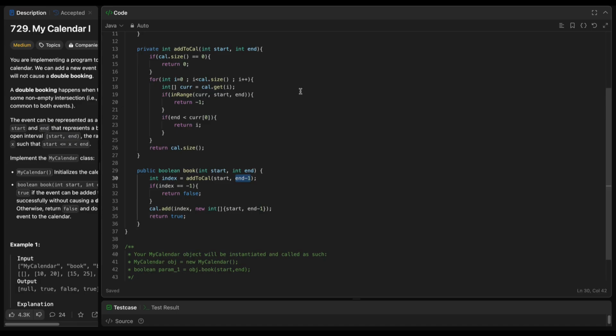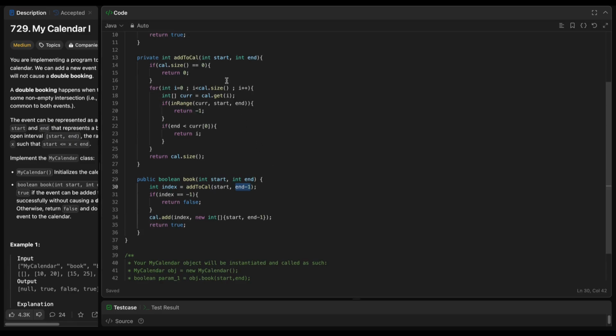So we have that simplicity, and we don't have to check each time for the half open intervals. And we add to calendar from start till the end, where end is n-1 here. If our calendar is empty, that means we can just add it to the 0th index itself, and we need not do any more computations.